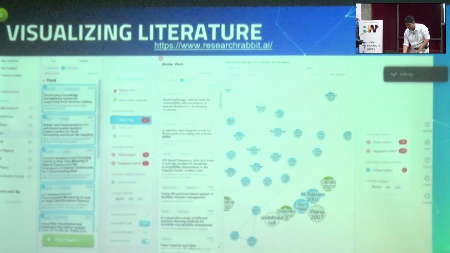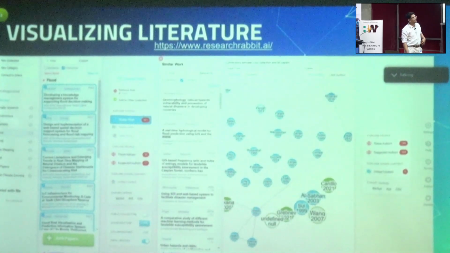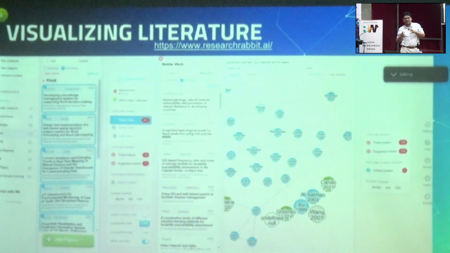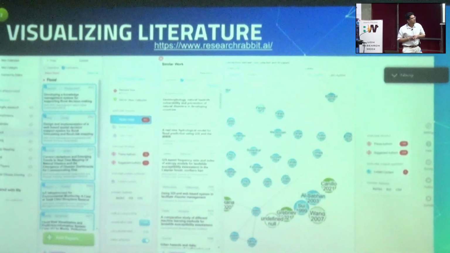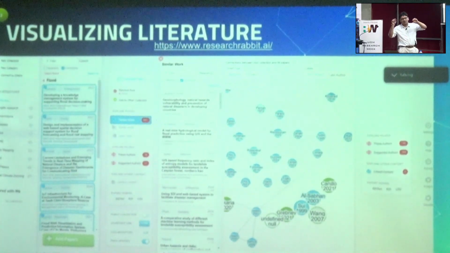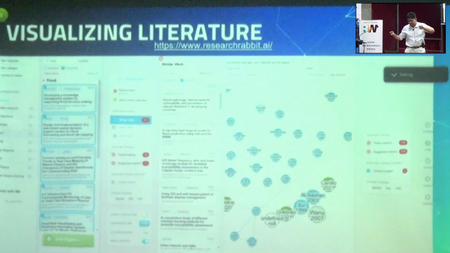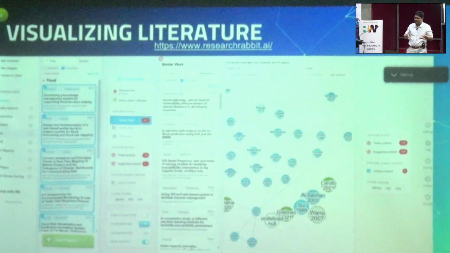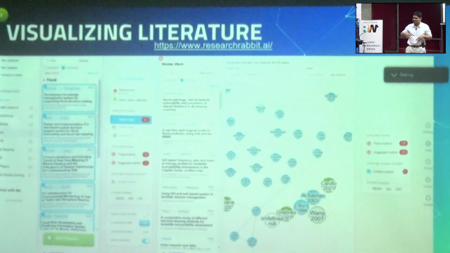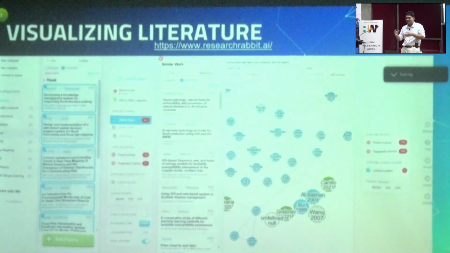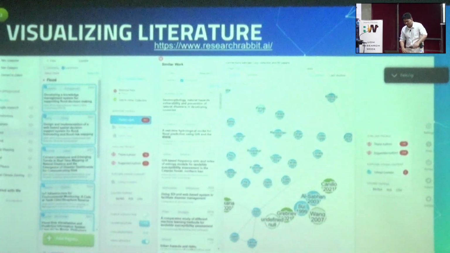So the size of this bubble, most of the time in this visual analytics diagram, indicates the number of citations that particular paper has gained, and the connectivity shows how that paper is linked to the other papers. Sometimes if you look at an elephant, some paper might be looking at the tusk, and some paper might be looking at the entire elephant itself. So you are connected like that. You can see the knowledge tree, how it grows.